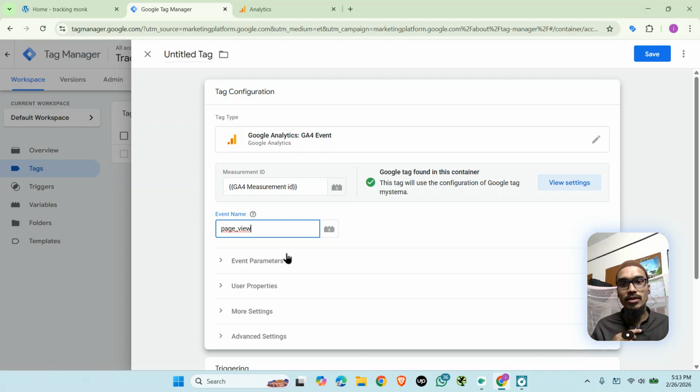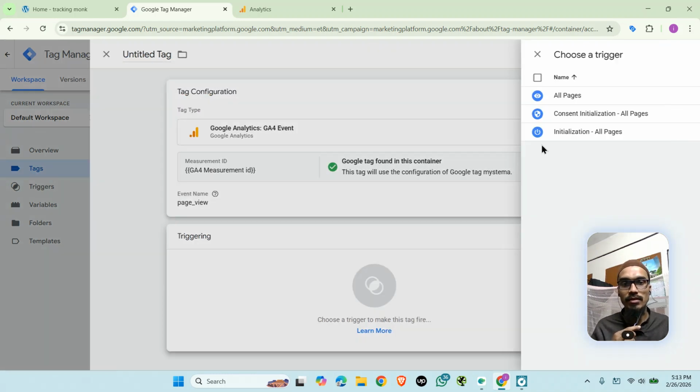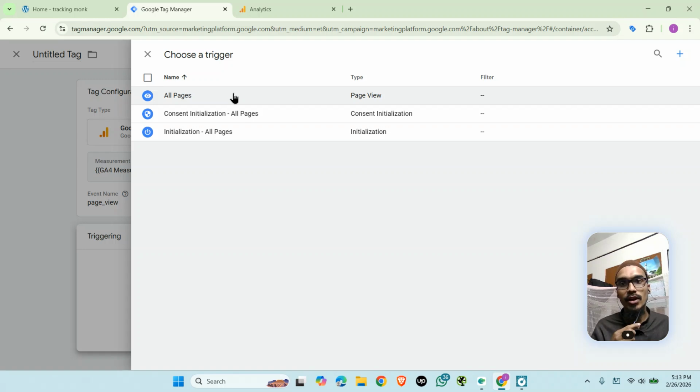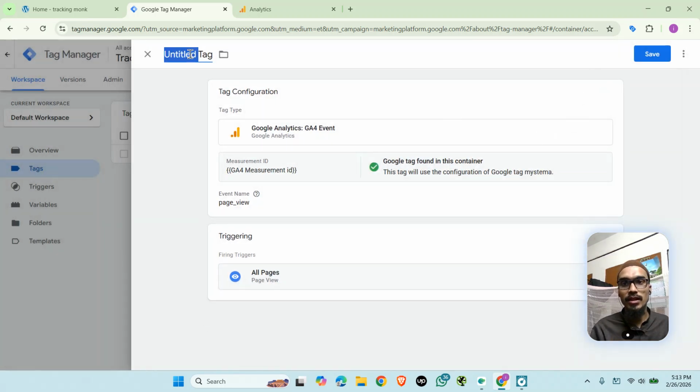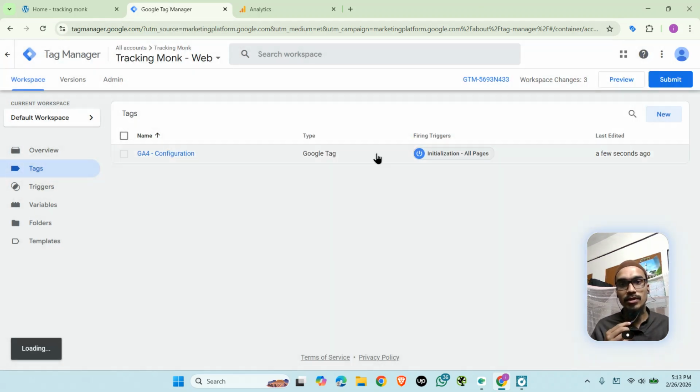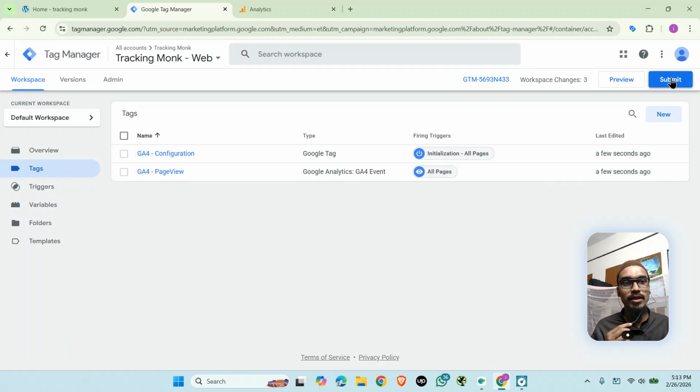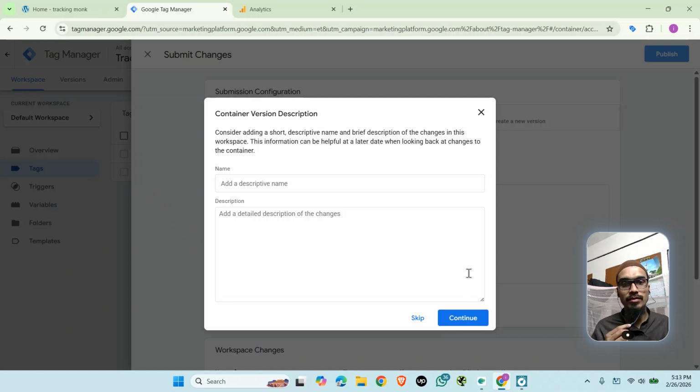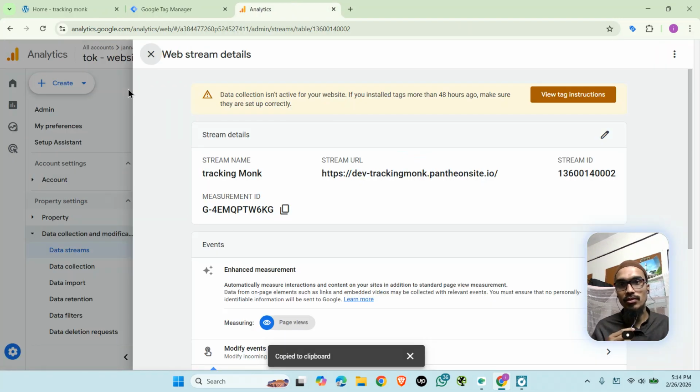Yeah. So I have to trigger it on all pages, and then I have to give the name GA4 page view.